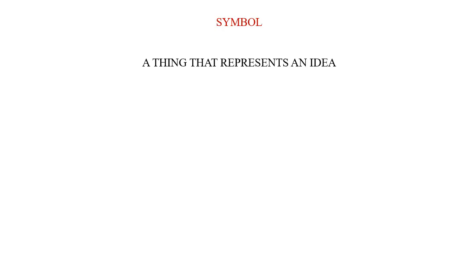So, for instance, we can't see freedom. It's an abstract concept that doesn't really have a visible presence, but we can see a bird cage with an open door. We can imagine seeing that in our mind, and in that way, the bird cage can symbolize the freedom, because we can imagine the bird flying away from its confinement in the cage and then experiencing that freedom. We can use our senses to better understand the abstract concept.